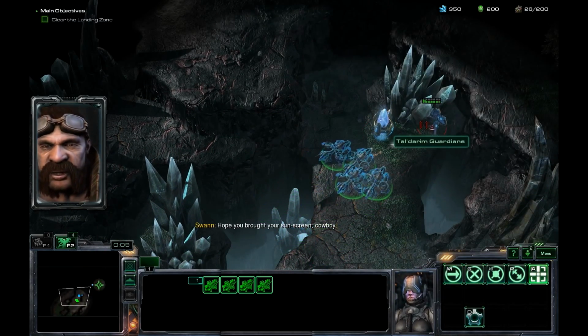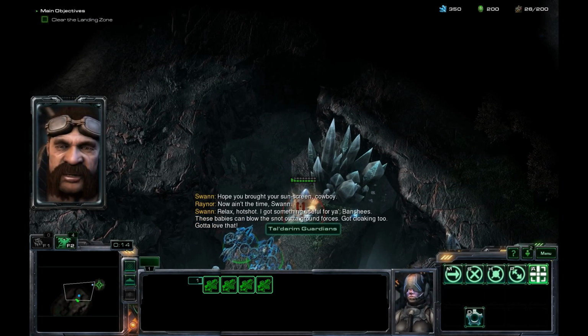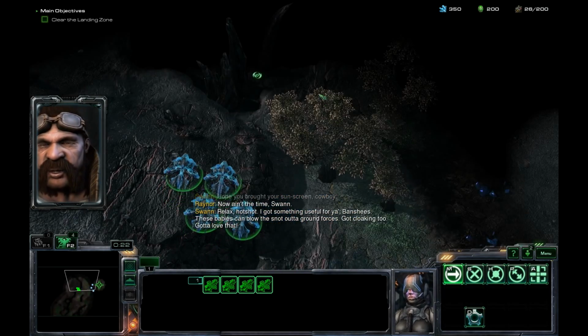Hope you brought your sunscreen, cowboy. Now ain't the time, Swan. Relax, hotshot. I got something useful for you. Banshees. These babies can blow the snot out of ground forces. Got cloaking, too. Gotta love that.